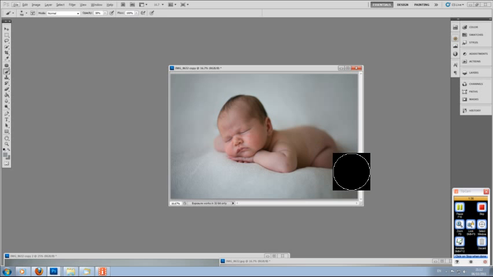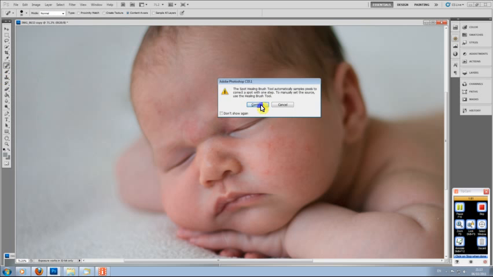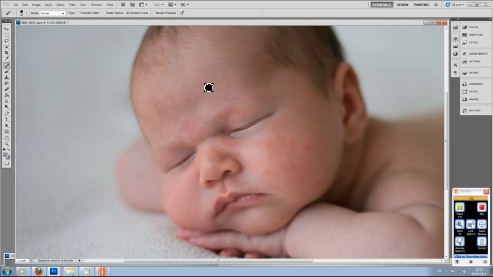So once I've done that, I'm going to go in and clear the spots off his face. Because I've got Photoshop CS5, I've got a spot healing brush tool here, and this one is slightly different to the old CS versions, and it does it with content aware. It's a better way of doing it, but if you don't have CS5, you just do it with the old one. This is just to do it quickly, just for the tutorial.